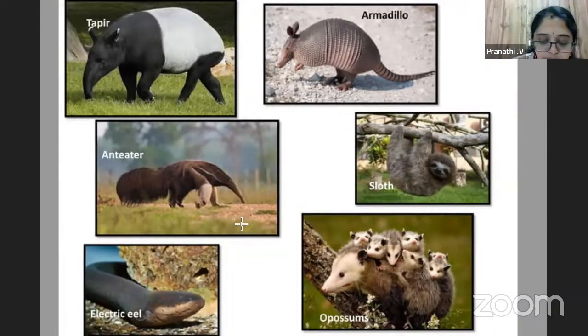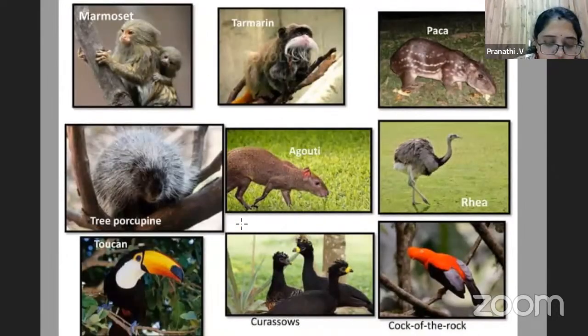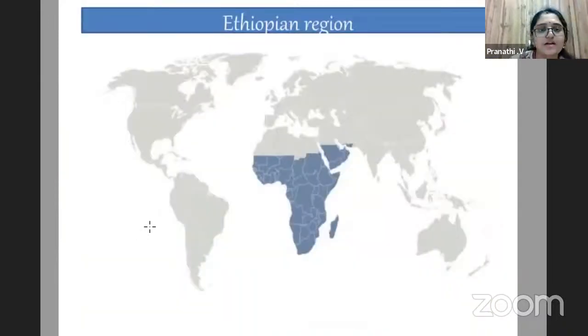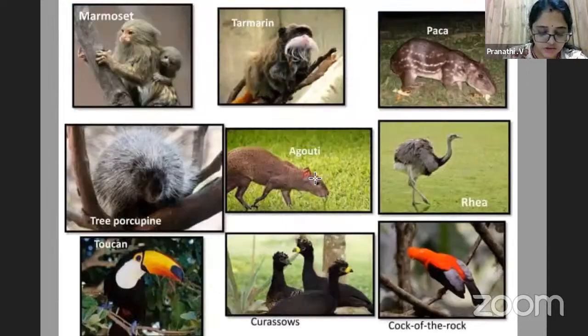So the mammals include the opossum, you have the spider monkeys, you have wolves, jaguars, puma, bear, you name them, they're there basically. And when it comes to the birds, you have the toucan, which is very common over here, and they're tropical birds. Then you have the quails, the parrots, in fact. And then you have the legless lizards, the horned toads. All of these come under the reptiles, and the amphibians include different kinds of salamanders. You have the agouti and the sloth also, which are endemic to this particular region. Neotropical birds are very extensive and many of them are present exclusively in the South American continent. So this is one thing.